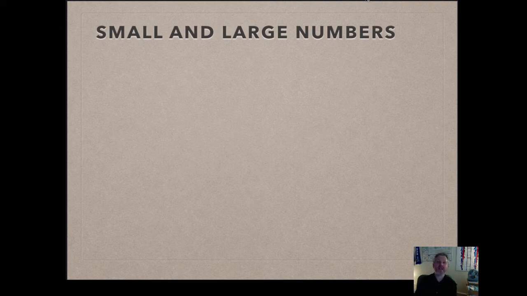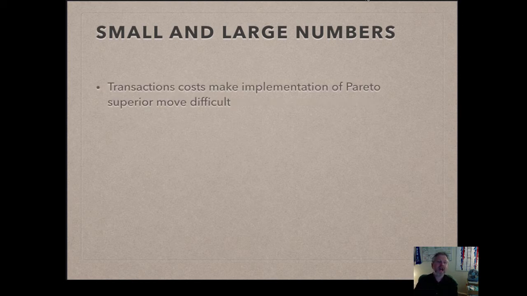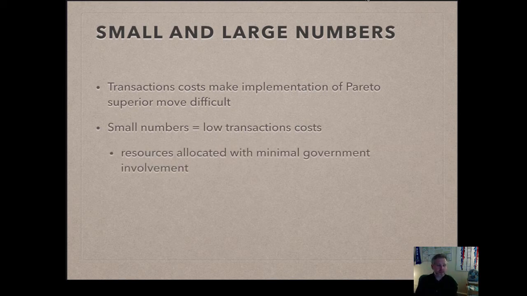All right. The examples I did were 2 people, Dick and Jane. All right. That's a small group. All right. Transactions costs are small when you have only a few people bargaining over the outcome. So if 2 neighbors have a problem with a dog going across and using the bathroom in the other's yard, they can probably come up with negotiating a solution that works no matter who we give the property right to, right? Those transactions costs are really low, all right? So often resources can be allocated when the numbers are small without much government involvement because the parties can bargain, all right?